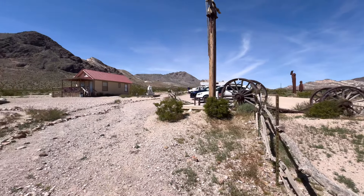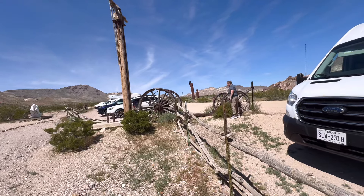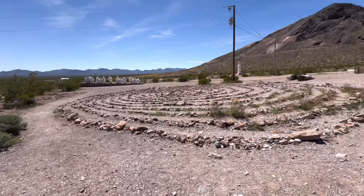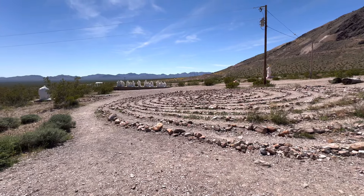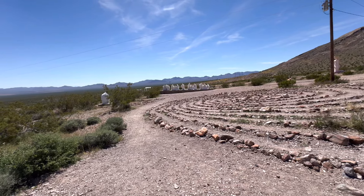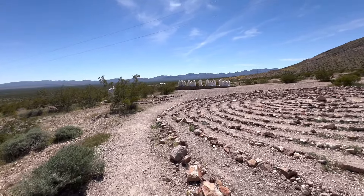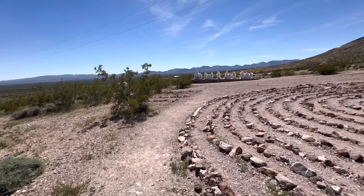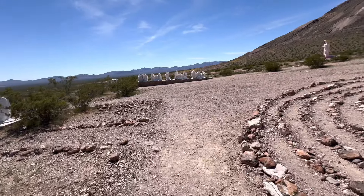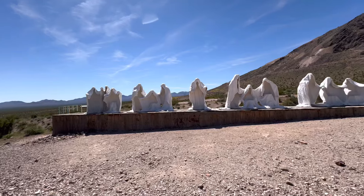On the road going up to the ghost town, this is the Goldwell Open Air Museum. The thing that caught our eye driving in were these ghost-like figures. Conceived in 1984 by the late Belgian-Polish sculptor Albert Zalasky, The Last Supper beckons visitors to the Goldwell Open Air Museum like a demonic vision born of heat stroke and satanic enchantment. Inspired by what he found to be a striking resemblance between the Mojave Desert and the Holy Lands, the sculptor cast these 12 ghosts in an echo of Leonardo da Vinci's painting of Christ's Last Supper. It's actually really cool — I guess this is all fiberglass.